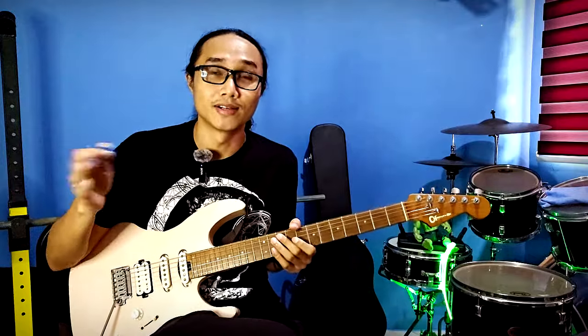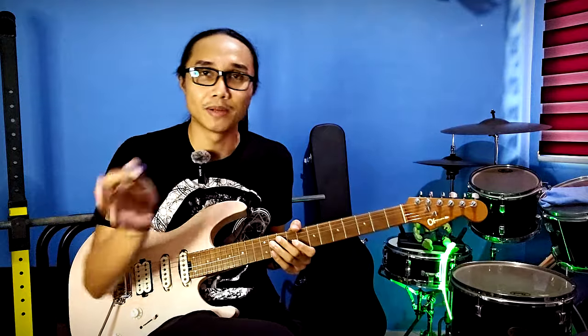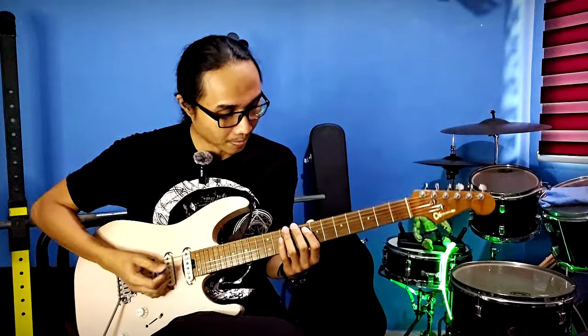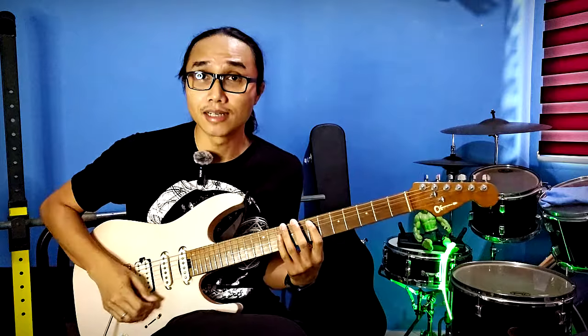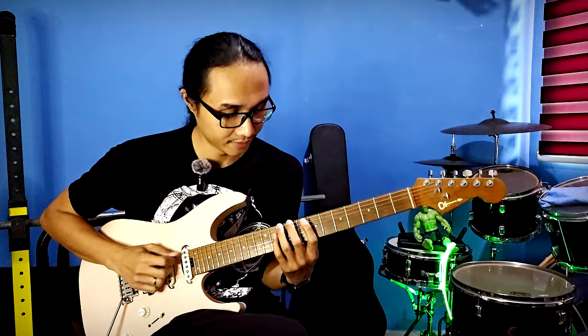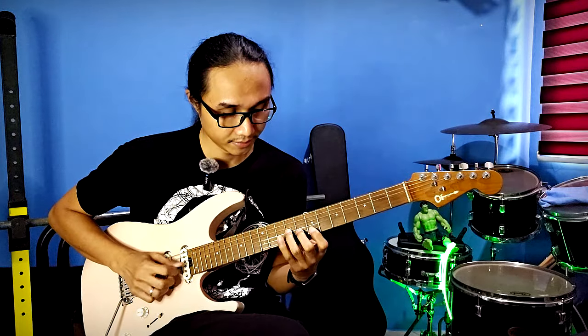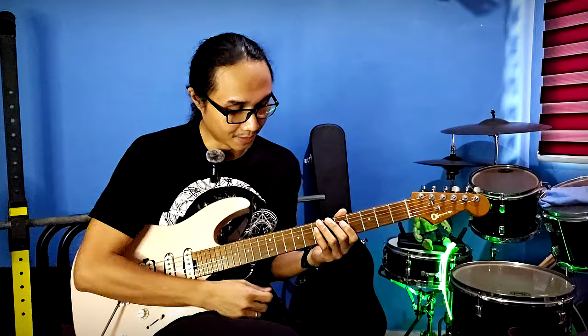We're just gonna break this down into 3 patterns of 4 notes, and we'll talk about the distribution of the notes and the picking. Again, this is Tom Quayle and Rick Graham's technique. If you want to watch their video, I'm sure there's a video somewhere on YouTube, but I'll also explain it. I'll just credit the technique. It's theirs, it's not mine. So the first pattern, let me just demonstrate it quickly. Sequence 4 in one position.